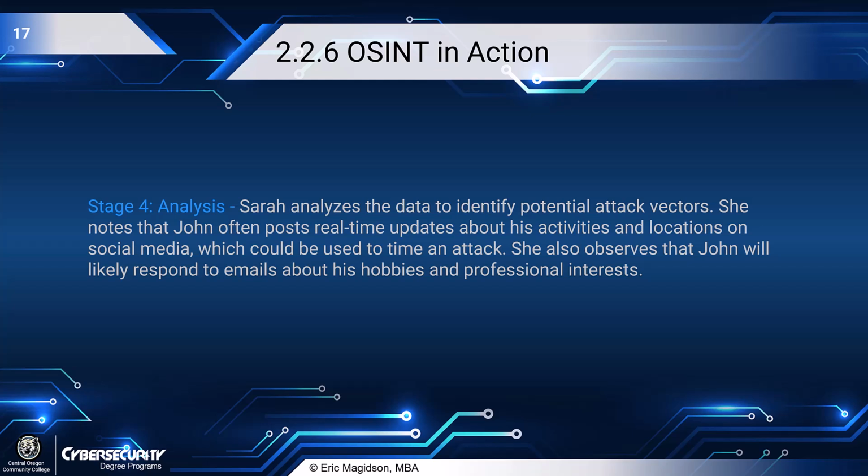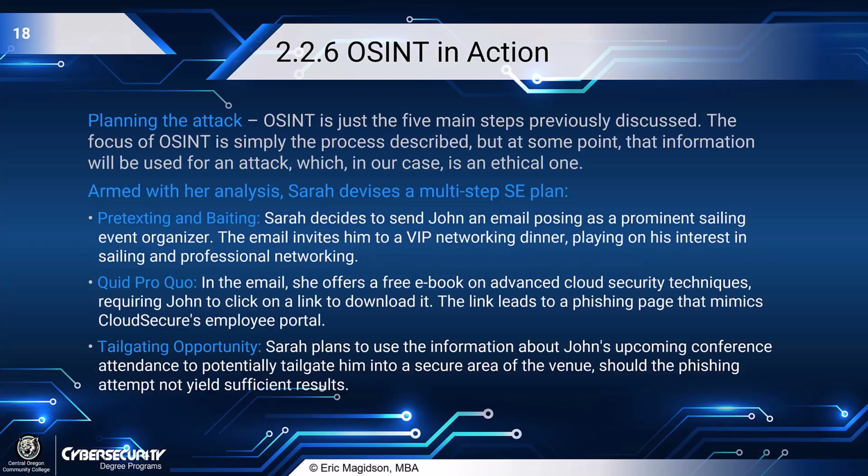So knowing that John posts this stuff, maybe she looks at it, she finds a coffee shop that John's constantly at, right? And she decides to attack him one-on-one, with a conversation, maybe using liking as an opportunity. We'll learn about that. And using these tools to create a level of trust. So that's one way she could do it. But here's how she does it. Now, at this point, we are technically moving away from OSINT. So the attack itself is not part of OSINT, okay?